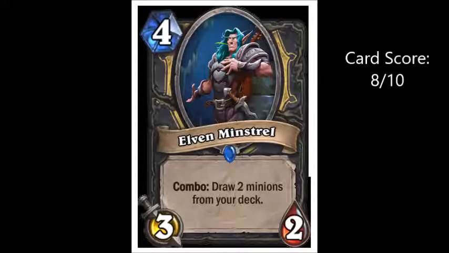This 4 mana card is insanely powerful when you combo it, getting to draw 2 cards with a 3/2 body. Just don't play it as a 4-drop, and this card will be insanely strong. As long as you use it with the combo effect, it is really good.